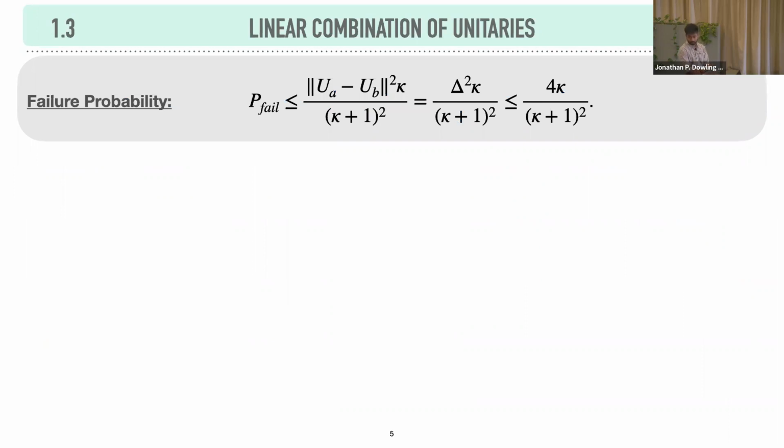And so I'm just wondering if there must be special cases where if you take the average of UA and UB, you again get a unitary. Yeah. Now, I would expect that there your failure probability would be 0. Is there an if-and-only-if relationship between the failure probability being 0 and the average operator being unitary?